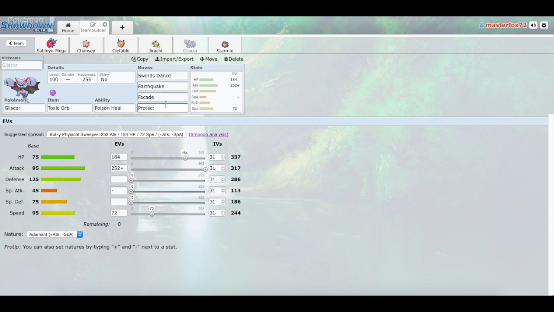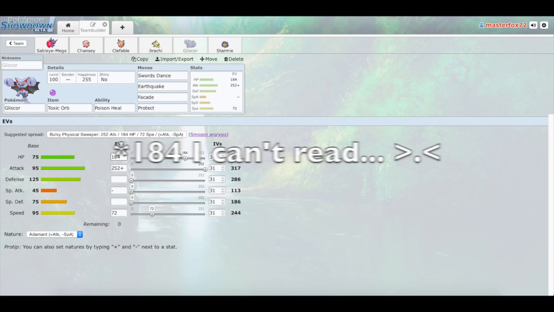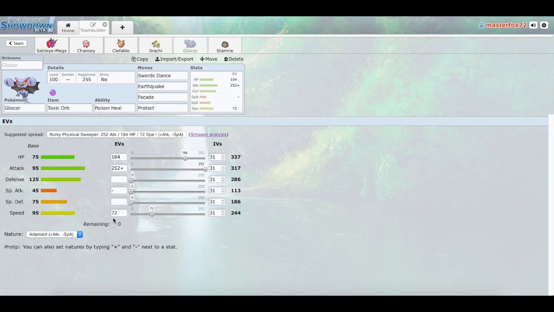And I'm running Protect because I prefer having Protect over Roost. I used to run Roost, but I prefer Protect because I can use it to read my opponent and get the Poison Heal right there in case I am slower than my opponent. Or in case I am slower and they decide to use a priority move, Protect is really good there. And we're running 182 HP, 252 Attack with Adamant Nature, and then 72 Speed.